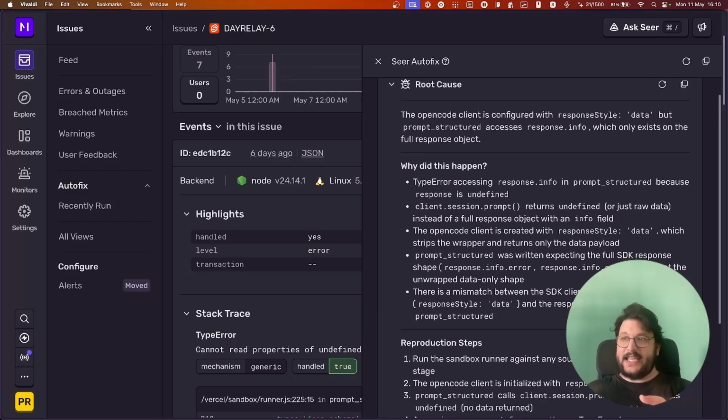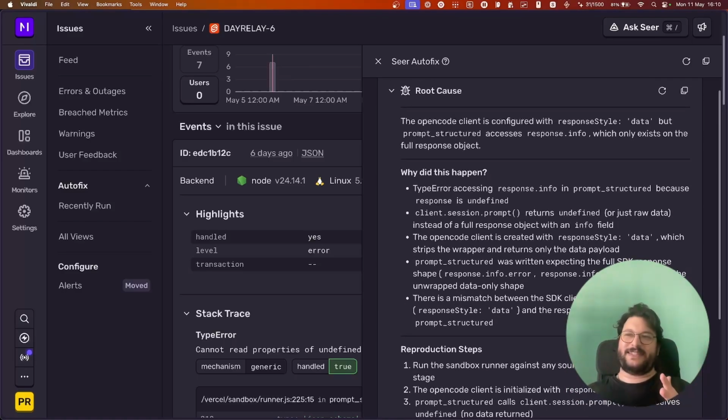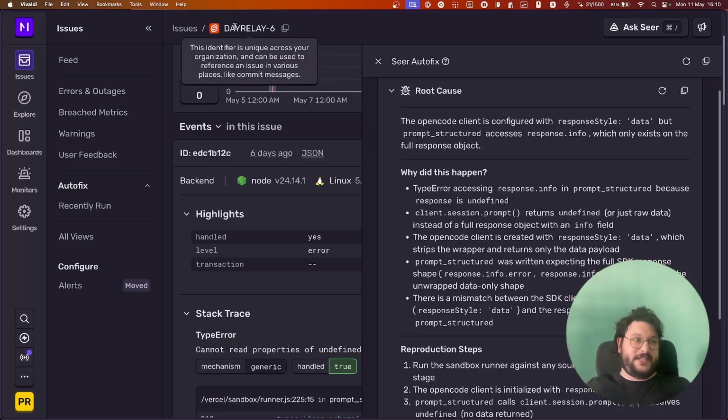No. In this case, to be fair, to give Sentry a bit of slack, Seer works better when you have a lot of data. So if we run this application 500 times, and all 500 times return a slightly different error because of a slightly different way of doing stuff, maybe there were some traces for when it worked, Seer maybe would have been able to figure out what was the problem.